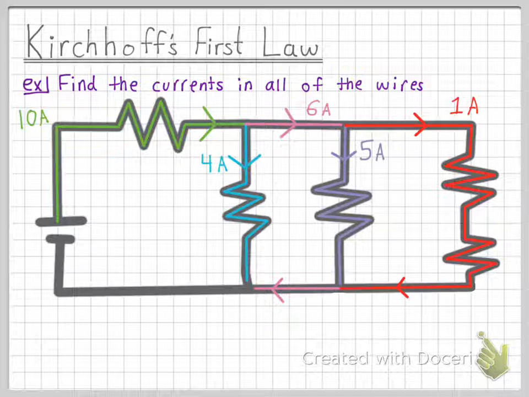Alright, we could then also be asked again, what is the current through this pink wire when the 5 amp and the 1 amp come together in a junction? So we know that we have 5 amps of current and 1 amp of current coming together, and that means that that current together must equal the current coming out. So this once again is 6 amps, just like the wire before. And once again, we have this 4 amp blue wire coming together with our 6 amp pink wire, and we know that the current going into this junction is 10 amps, so once again, our green wire here is going to have 10 amps of current as well.